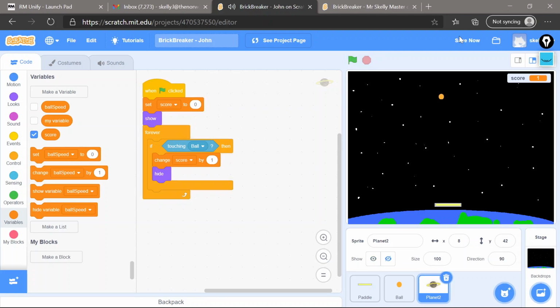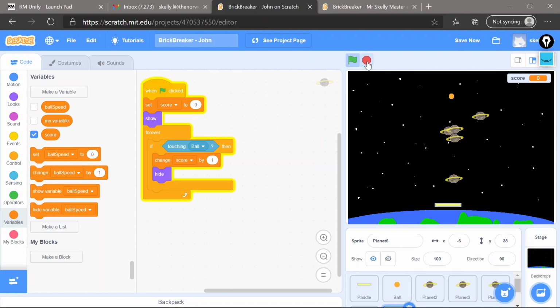Fantastic. So now what you can do is start to duplicate this sprite, because we've got the code that works, so we can just duplicate the sprite as many times as we need it. There is no limit to the amount of bricks you should use in your game. It's totally up to you. But to duplicate, all you do is right click, duplicate, and you can do this as many times as you want. I'm only going to add a few for now, but of course your game would have many more.